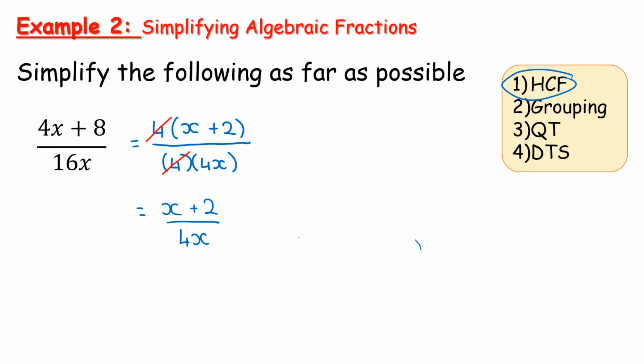Sometimes students go, can I not cancel those two x's? And that's one of the reasons I hate that word cancelling. Cancelling really is division. And division can only happen when there's multiplication. So do you see up here, we had a 4 by a bracket and the bottom line was 4 by something else. So that division, or cancelling if you want, can only occur when we have multiplication. So when we have those brackets. Because I have no brackets, I have only got a plus in my final answer here. I cannot do any more division or cancelling.